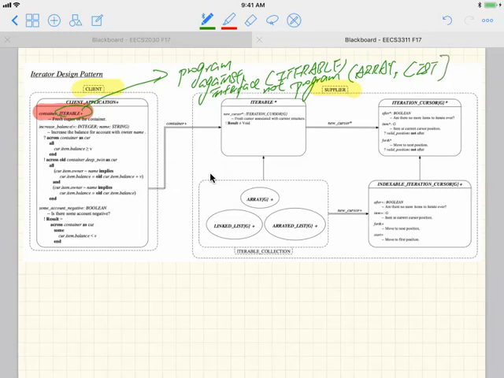Okay, that's a crucial difference from the client side. We're trying to program against iterable rather than array or linked list, because every time you change from array into linked list, the interfaces change. But for iterable, there's only one uniform interface you have to follow as a client. Okay?